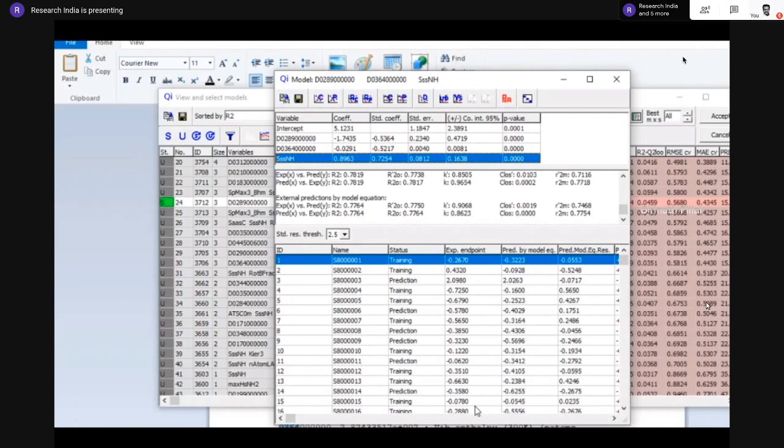When we are talking about the LUMO energy, what is the significance of HOMO-LUMO in chemical bonding? HOMO is the highest occupied molecular orbital and LUMO is the lowest unoccupied molecular orbital. If the gap between the HOMO and LUMO is small, the ease of electronic excitation will be higher, so that bond formation can be made easier, right? So this descriptor is representing the chemical bonding behavior of the compounds present in the dataset.